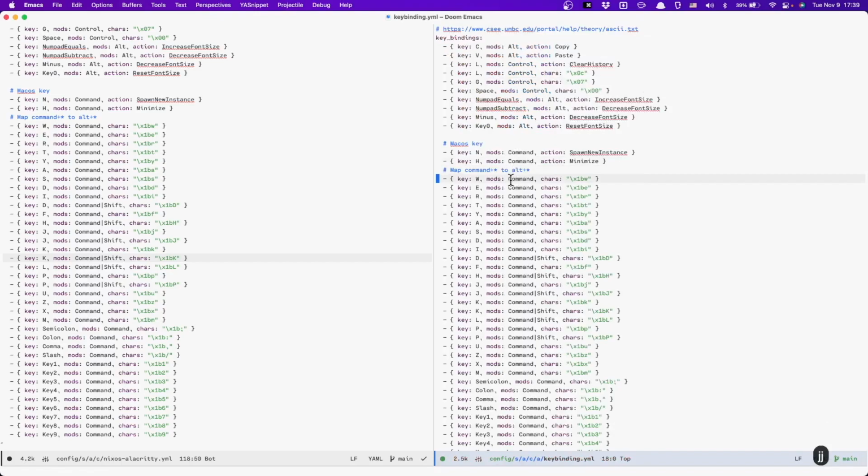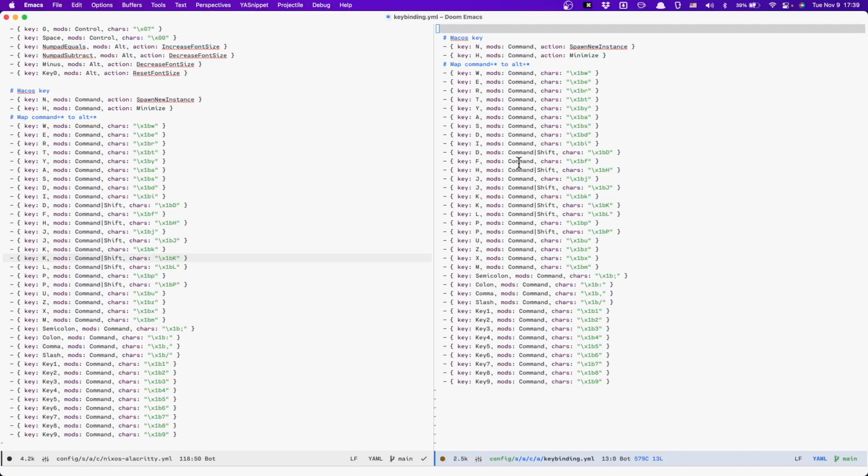I mapped all the command keys to the Alt key, and this represents the char, and you can use this URL to find the ASCII char representation for your key bindings.